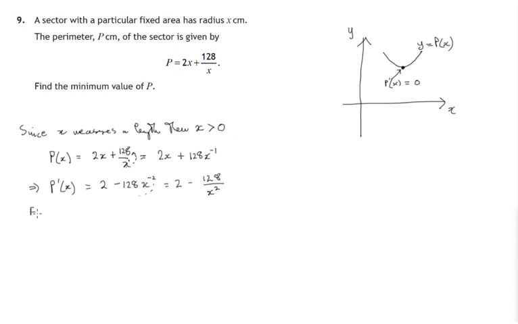And we can say for minimum value we have to set p dashed x equal to zero. That'll find us a stationary point on the graph which may be a minimum, may be a maximum. We'll have to determine that. But certainly if we look for a minimum value that's where we'll find it at the solutions to this equation.